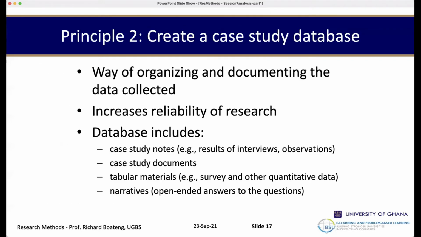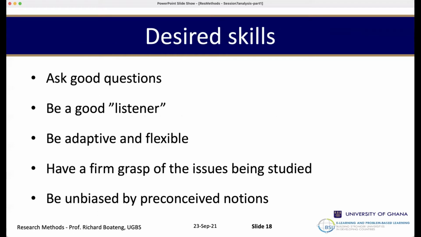So remember that I said open narratives. That's what you saw in the work I showed you. Then tabular materials, some information. If you got some statistics or like company information on their financial performance, you can capture that one. And some documents that you captured in the results of the interviews and the surveys. The skills you need in terms of data collection are that you should ask good questions, be a good listener, be flexible and adaptable. You need to adapt to the situations that come up. Flexible too.